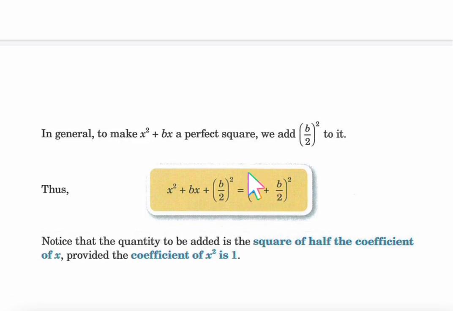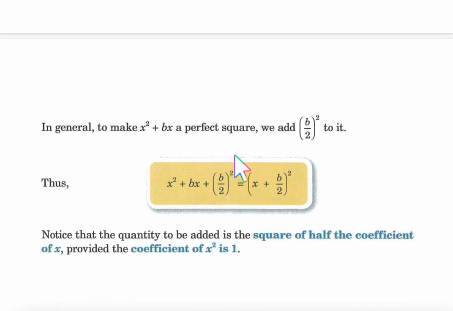So that's how people came up with the completing the square method. In general, and again, this needs to go in your notebook now because this is the completing the square method. To make x squared plus bx a perfect square, because we were missing that little chunk, we add the b value divided by 2 squared to it. So then therefore x squared plus bx plus half of b squared would then help us get to the perfect square of then x plus b over 2 squared.